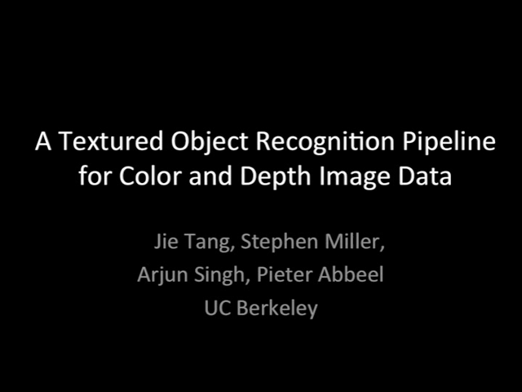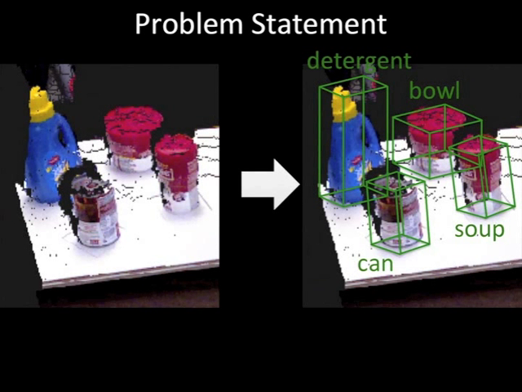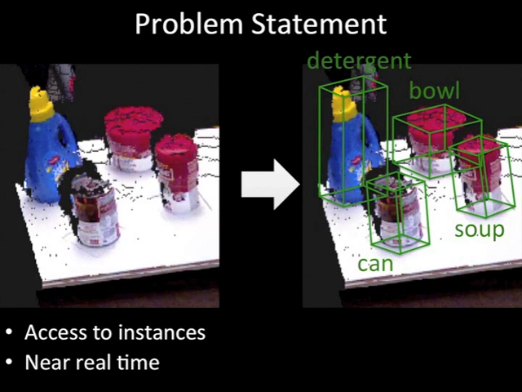Hi, my name's Jay. I'm going to be talking to you today about a system for identifying and localizing objects using a Kinect depth image sensor. This is joint work with Arjun Singh, Steven Miller, and Peter Abil. The problem we're trying to solve is shown here. We have a color point cloud with four household objects on the table, and we'd like to identify and localize all objects in the scene. We're especially interested in the problem from a household robotics perspective. For a specific robot in a specific home or office environment, the number of relevant objects is not that large. So in this setting, we have the opportunity to gather and pre-process very structured information about each individual object at training time. For robotics applications though, we also need to operate in near real-time. So the challenge is to effectively leverage the abundance of training data available at training time with limited computational resources available at testing time.